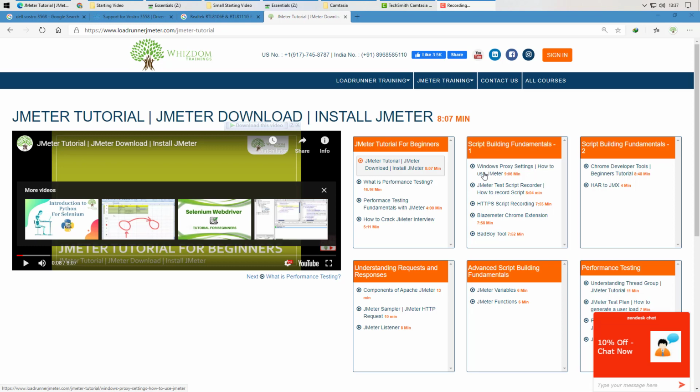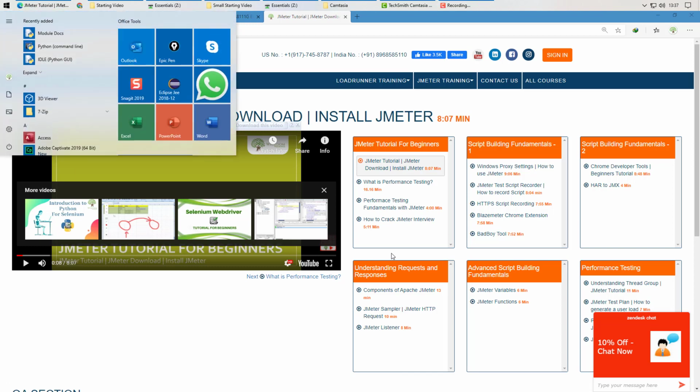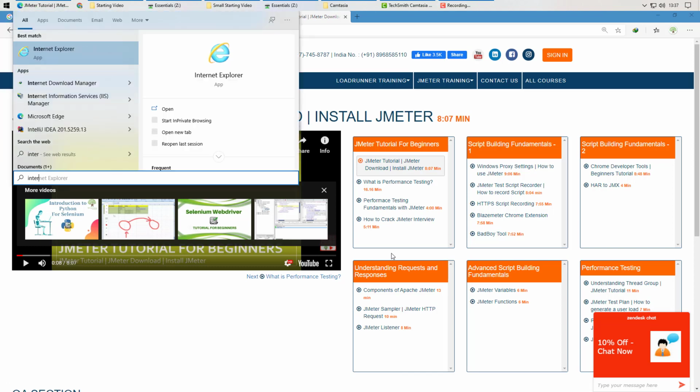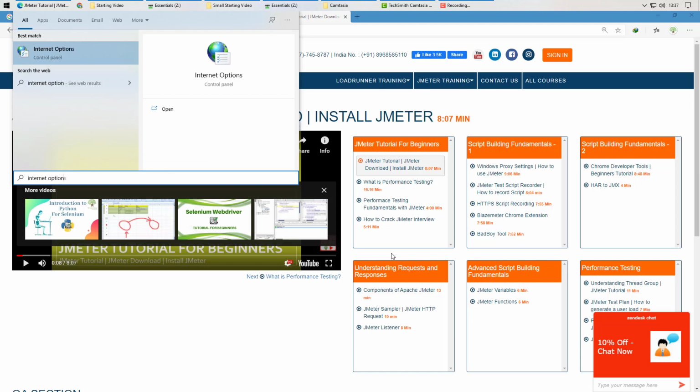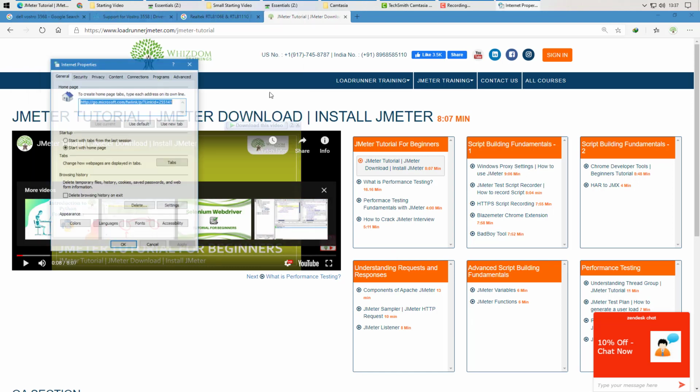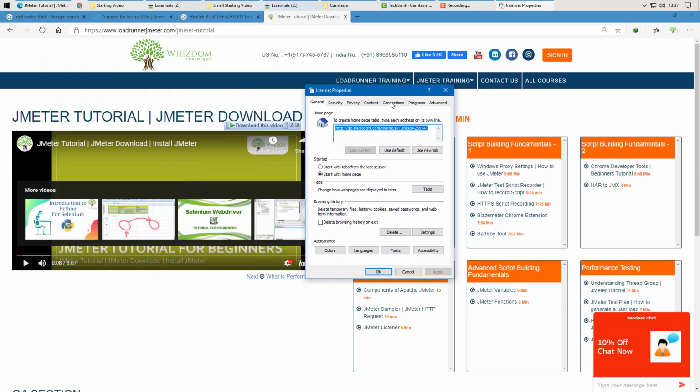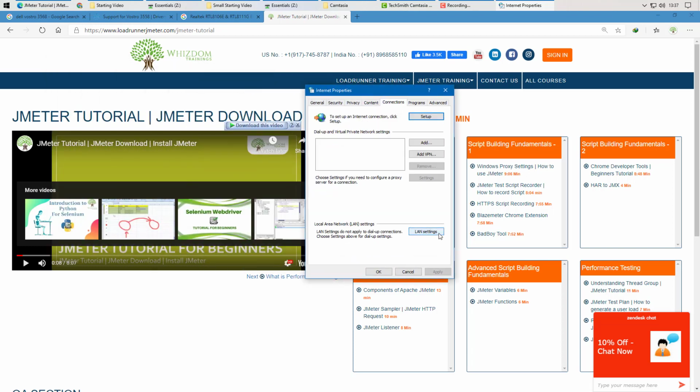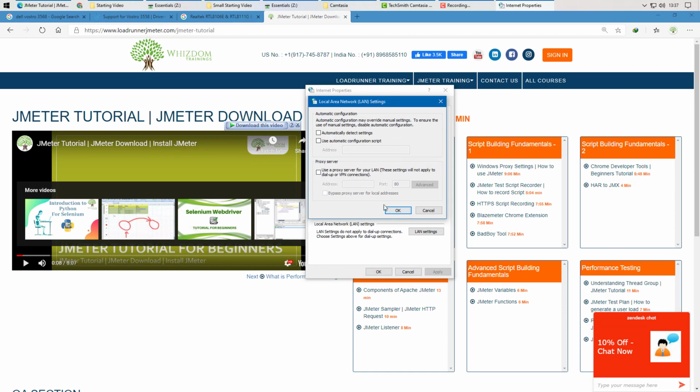Windows proxy settings, whenever I say this term, this means that we need to configure Windows by using a proxy. Now, how would we be able to use that? What needs to be done here? To specify a proxy in Windows, it is very easy. Simply open the start menu and start typing internet options. Go to this internet options. Now over here, go to the connections tab. Inside the connections tab, you need to get to the LAN settings.